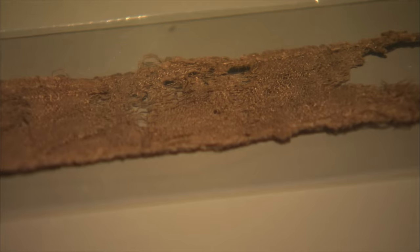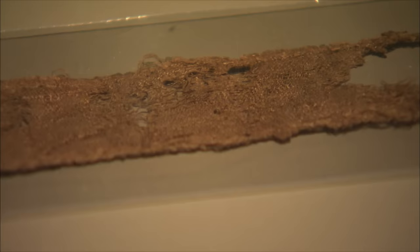I mean, that little silk scrap is just a tiny fragment of that. They had access to a wide variety of brightly coloured dyes. That's all been leached out of it by the wet conditions which enabled the fabric itself to survive. But this would have been bright and beautiful. There's no evidence in this example of gold and silver thread, but they're there in other silks of the period.